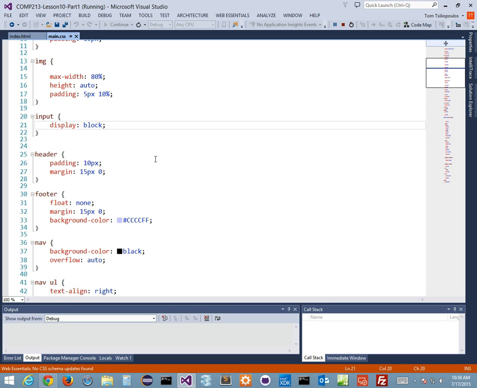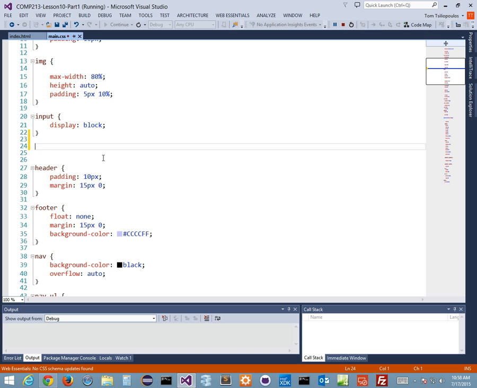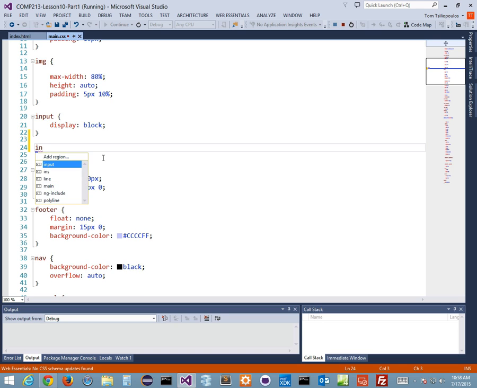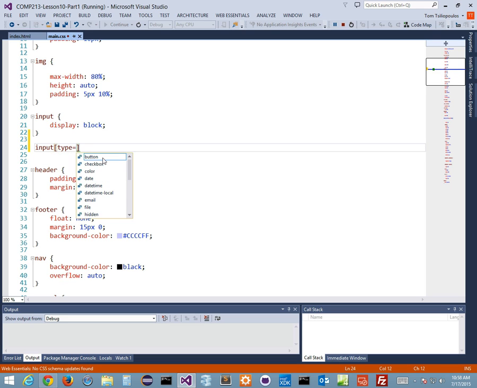So if I want to target an attribute in my CSS selector, the way to do that is to do this. So here's my default, all inputs. This is what this selector means in CSS: all input types, all of them, display block. But I don't want all of them to do that. I want the basic ones. By default, they're all display block. But you know what? I'm going to open up a bracket here. If I say type, and if I say equals to, and you see IntelliSense helps me out to do this. If I say my type is equal to button, right? Here's my type is equal to button.